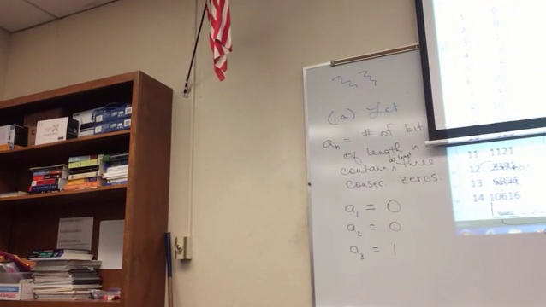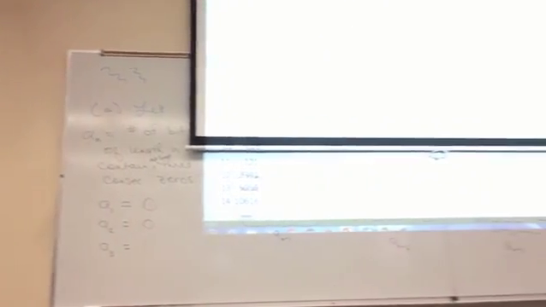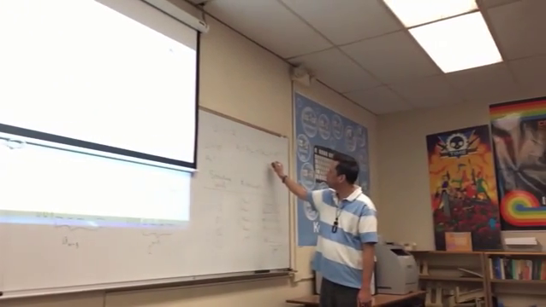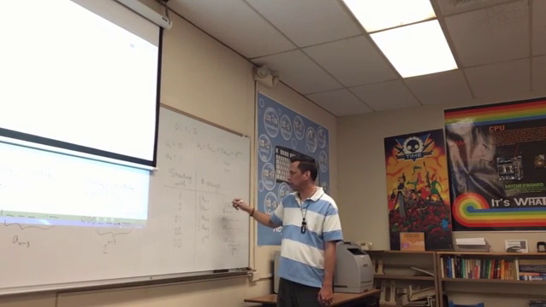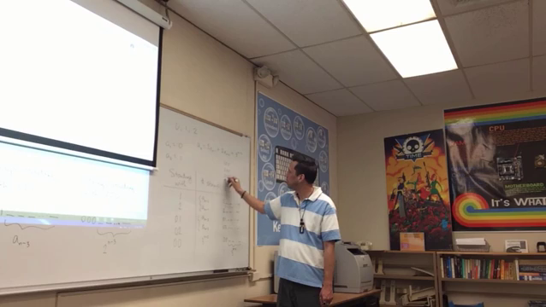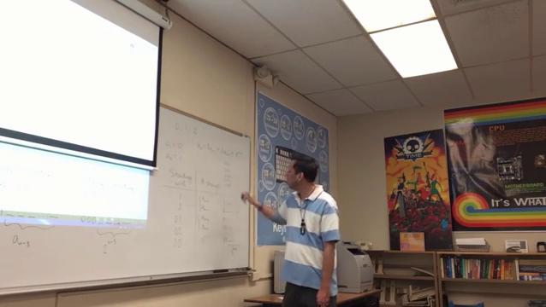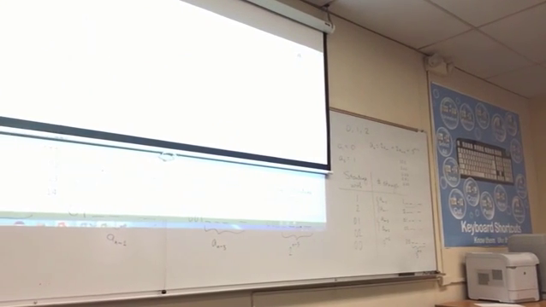Okay. So let's see if we can figure this out before I press enter. So the number of ternary strings of length 3 that contain two consecutive zeros, well, there's one starting with a 1, 1, 0, 0. There's one starting with a 2. There aren't any that start with 0, 1. There aren't any that start with 0, 2. But I think that there are 3 that start with 0, 0. There's 0, 0, 0, 0, 0, 1, 0, 0, 2. So when I hit enter on that, it should say 5. Yay!